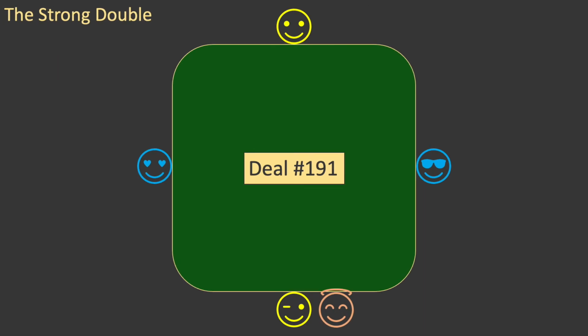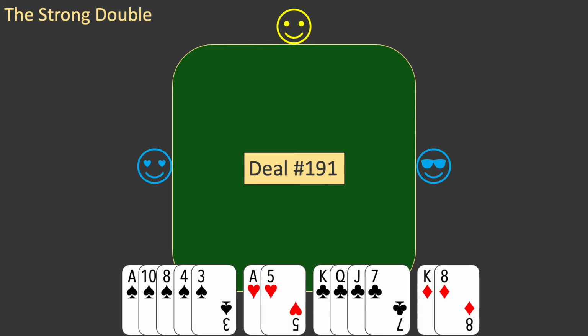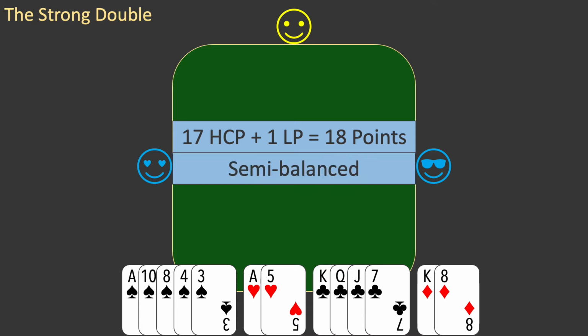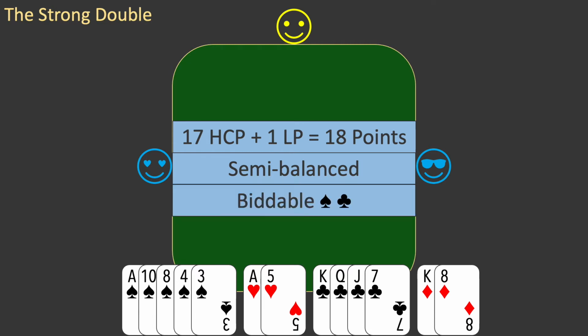This is deal 191. East is the dealer. Here is your hand. As always, you value your hand. You have 17 high card points and one long point for a total of 18 points. You have two short suits, both doubletons, so your hand is semi-balanced. And you have two biddable suits, spades and clubs.